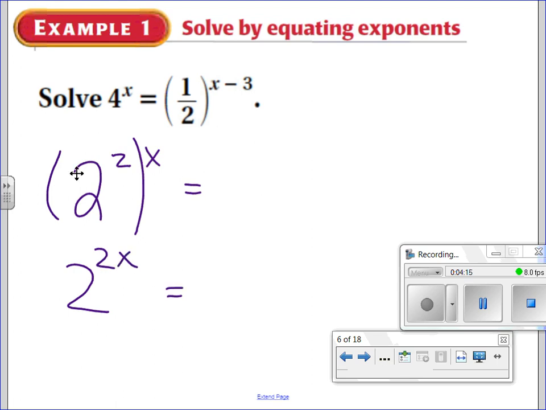On the right, this is a little bit harder. Do you guys remember flip and make it positive? Remember that? So what would 2 to the negative 1 equal? Flip and make it positive. It would equal 1 over 2 to the first, or 1/2, right? So what I'm going to do is rewrite the 1/2 as 2 to the negative 1, because those are equivalent. I know that's strange. That's the strategy. Okay?